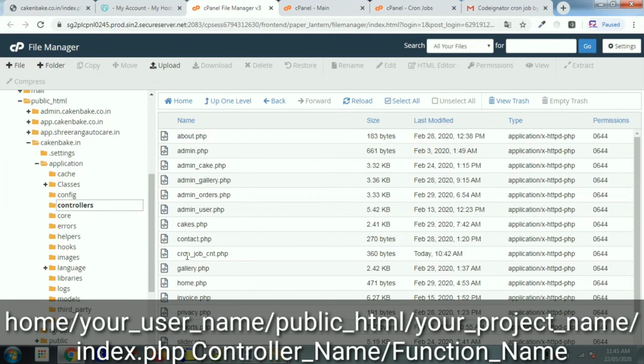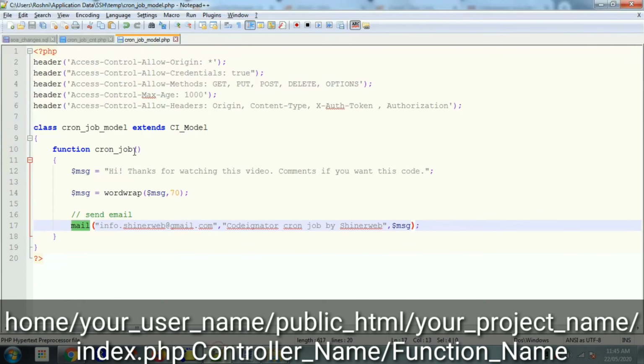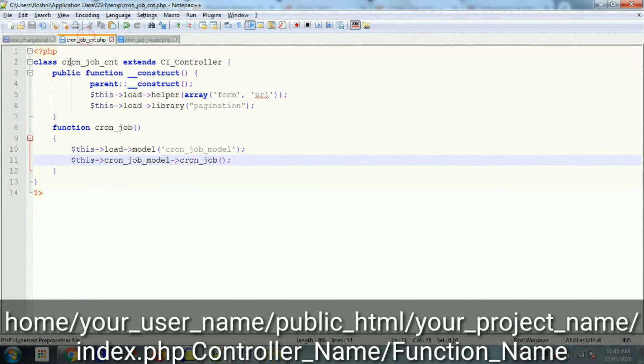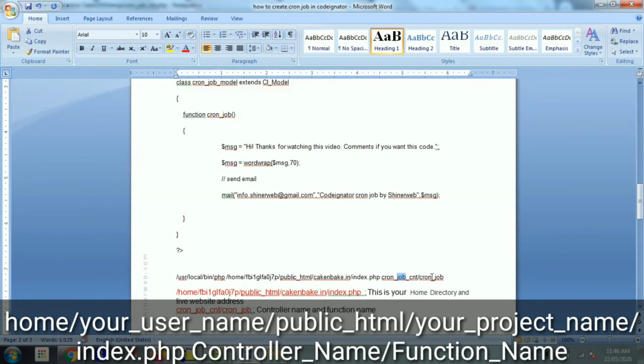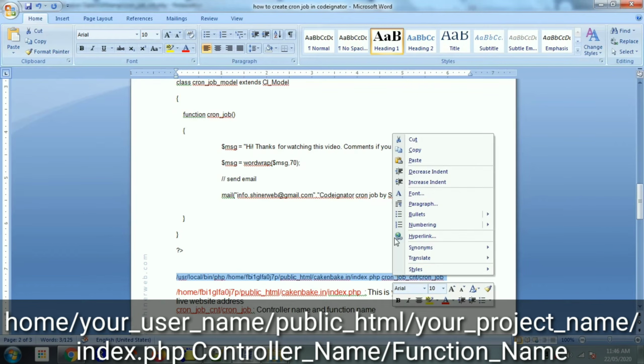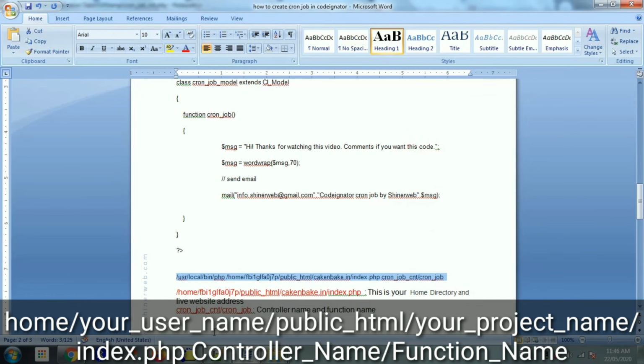Please find out your controller name. And inside the controller, what is your function name? You need to copy this based on your requirement, whichever function name you have already created or will create. So copy and paste this full command.